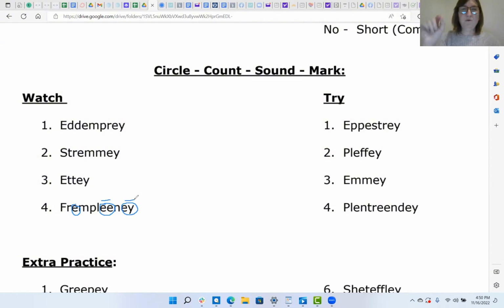So you would put an A with a line over it or an E with a line over it if you want to remember what those vowels say. However, in this lesson, we are only working with E's, so I'll just put it just to be consistent. I want this to be really clear. So these are going to say the E sound, long E sound.